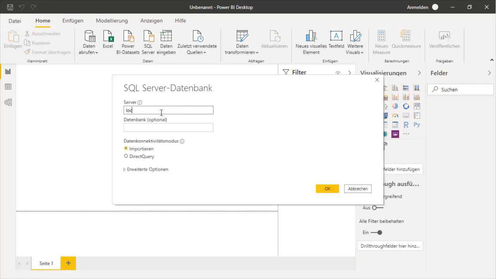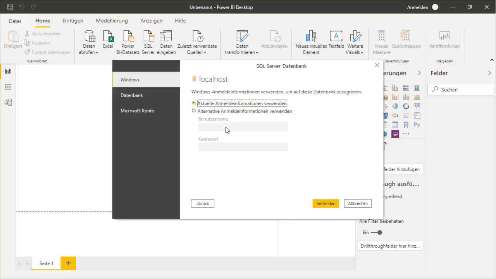There you go at the local host and go to import mode or direct query. It's up to you. There's a major difference using this, but that's not for now. Then I can specify the credentials, how I want to connect to the database.